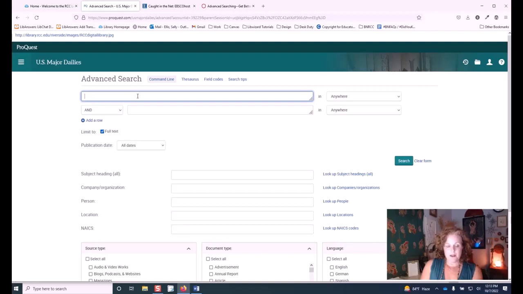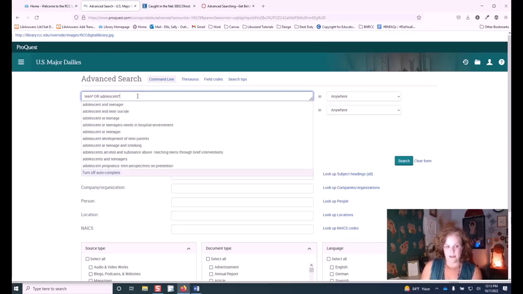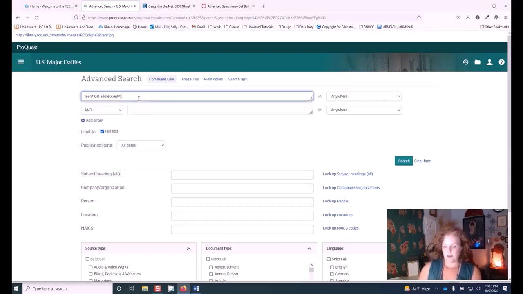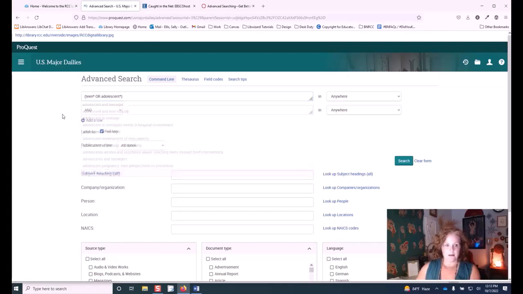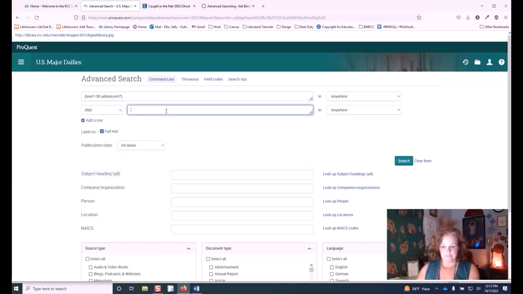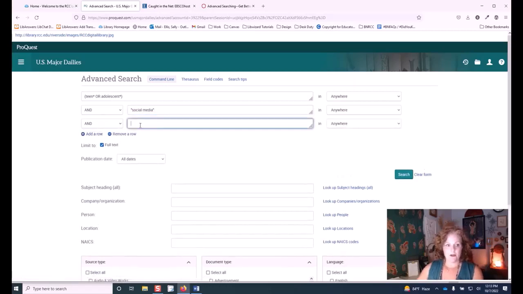So as the vendors vary, the graphical interface will most likely vary. So for this one, I'm going to do the same thing. Teen, or adolescent. I'm going to put my parentheses around it just so that it does it in the right order of operations. And I'm going to say, quote, social media. And I'm going to add a row.